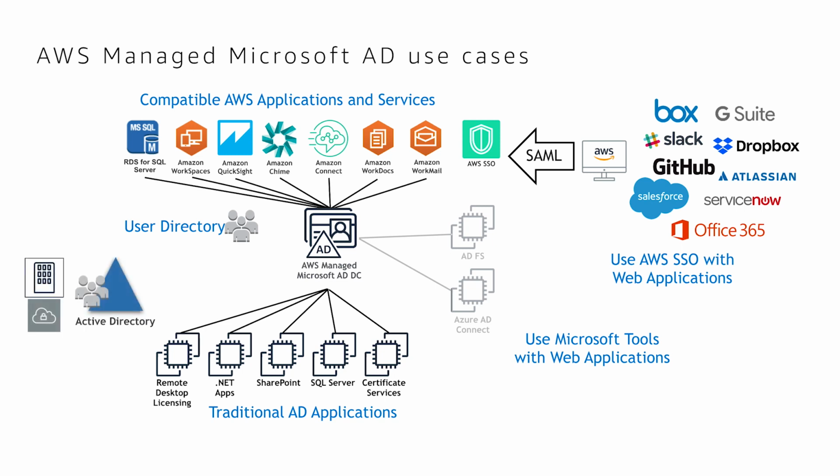But maybe you have an existing AD deployment in your data center or on EC2 in a VPC. With AWS Managed Microsoft AD, you can extend that infrastructure with AD trust and reduce the footprint of AD infrastructure you manage. Without synchronizing identities, your users can access Amazon applications and get the familiar Windows single sign-on experience with applications in the AWS cloud. They can even sign in to web applications through AWS SSO with their existing AD credentials.